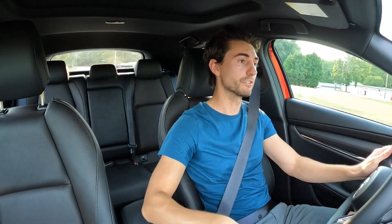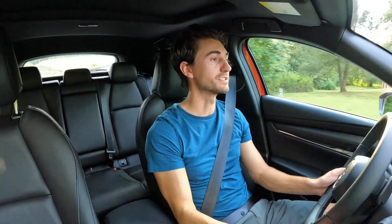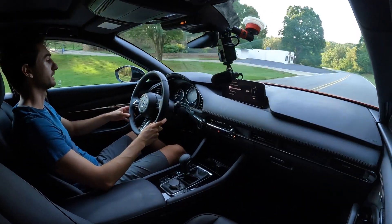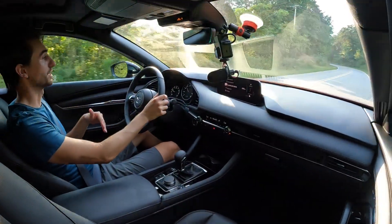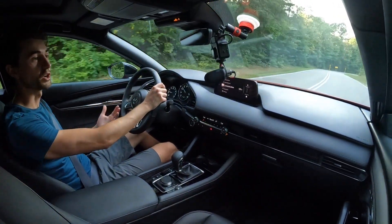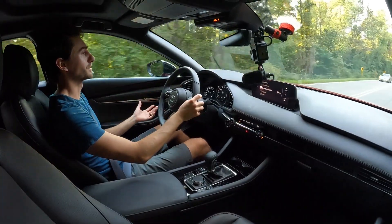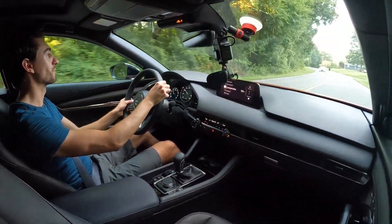I think Mazda did a good job giving you an affordable compact hatchback with a lot to offer. Especially driving this fully loaded one — it's priced with a Subaru WRX or a fully loaded Toyota GR Corolla, so there's a lot of competition at $38,000, and I feel like this one doesn't really fall short. The only downsides: the tech isn't fancy, and I'm not the biggest fan of how the interface works — there are some extra steps to do things on the screen. But honestly a lot of people just set one radio station or have Android Auto or Apple CarPlay going anyway, so do you really need all those extra features? What you're paying for is the nice tech, good cruise control, and solid build quality. We're on a bumpy back road and it's not noisy in this car at all.